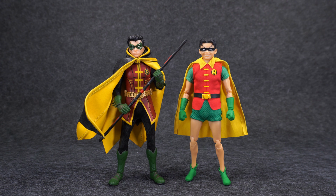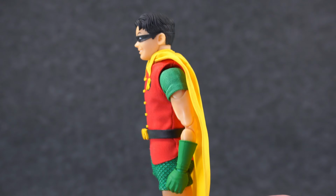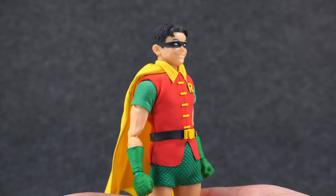And here we have a fun case of the future meets the past with the first Robin action figure that MEZCO 1/12 Collective released. Now, of course, this video would not be complete until we compare him to some Batman action figures. So we have two Golden Age Batman figures here. On the left, it's the MEZCO 1/12 Collective, and on the right, it's the McFarlane Toys. Clearly, Robin is actually more in scale with the McFarlane Toys Batman than he is with the MEZCO 1/12 Collective Golden Age.